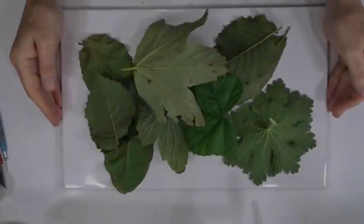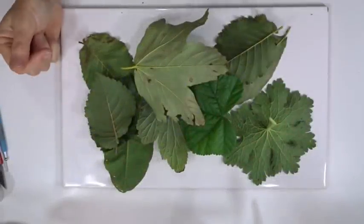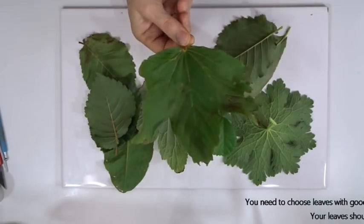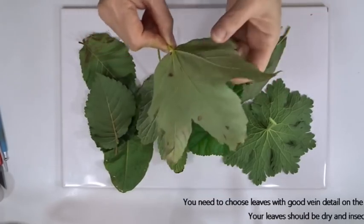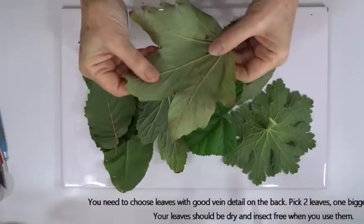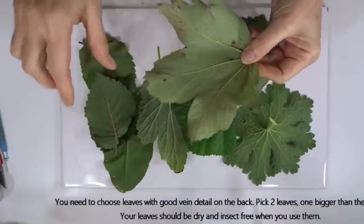So to make our little leaf bowl, we are using real leaves. These are ones I've just picked up outside when going either for a dog walk or just having a look around my garden. Most people should be able to find somewhere nearby, whether it's a park or just a tree in your street or something, or have a look around the bottom.